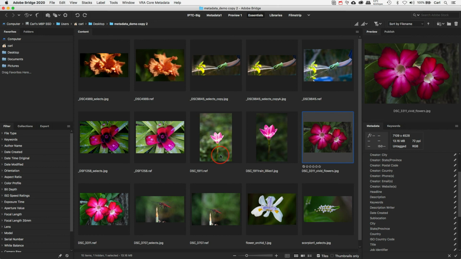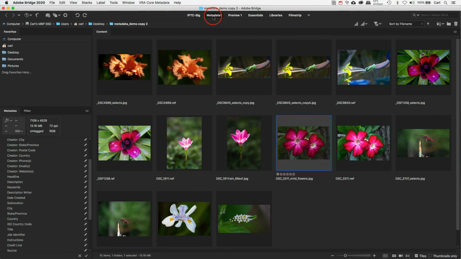In other file browser programs, tasks that you might accomplish by just calling some functionality, in Bridge, you shift workspaces to do them. There's nothing really wrong with that, it's just a little different. So, in this case, we're going to pop over to the Metadata Workspace. This is Metadata 1, it's my slight modification of the default Metadata Workspace that ships with Bridge.